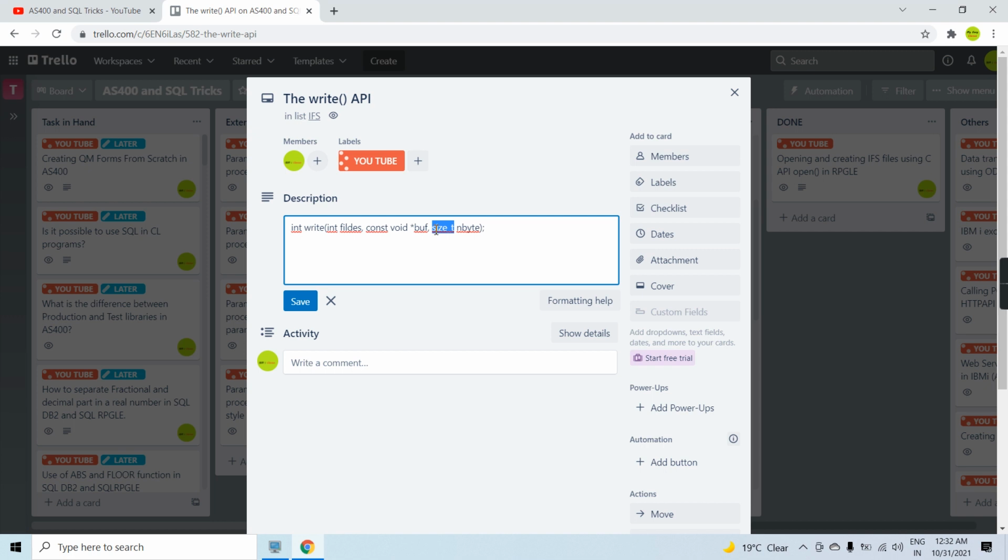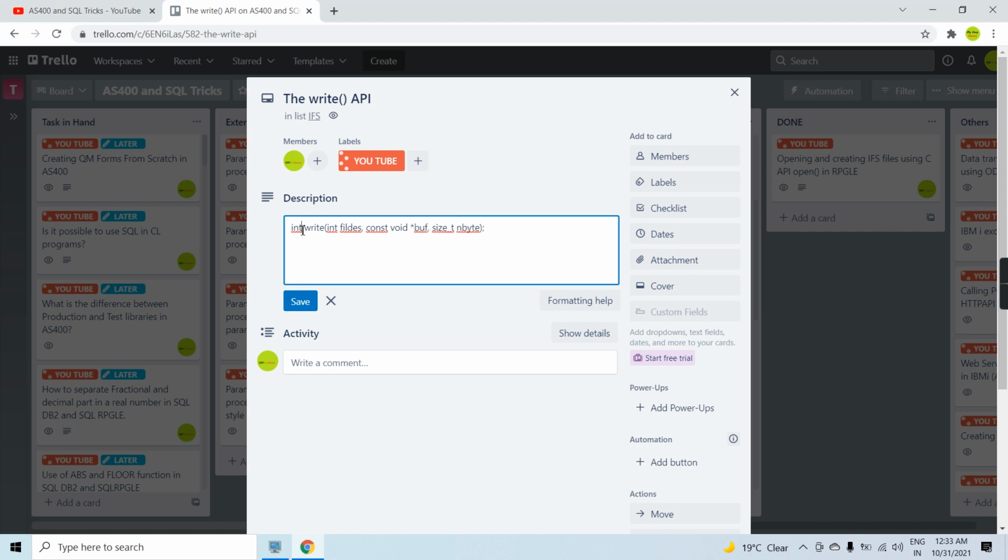What we did here is take a 10 digit unsigned integer, as defined in the header files in C, sys types. This is the number of bytes which needs to be written. So we are passing the file descriptor, which file to be written, the pointer to the bytes, and the number of bytes to be written.